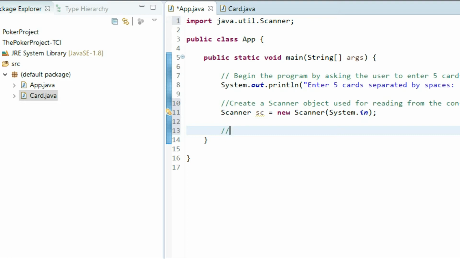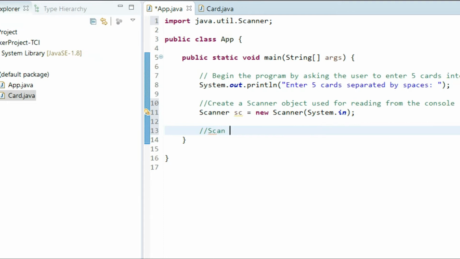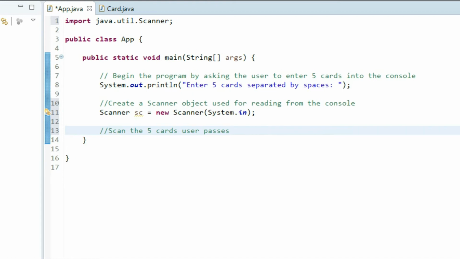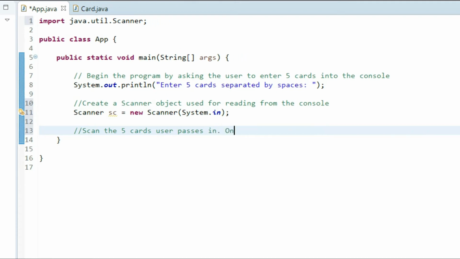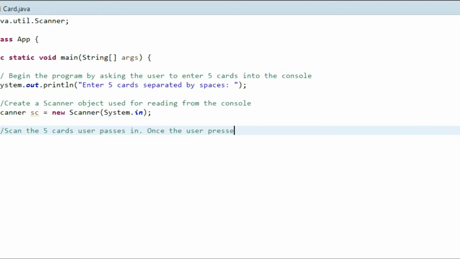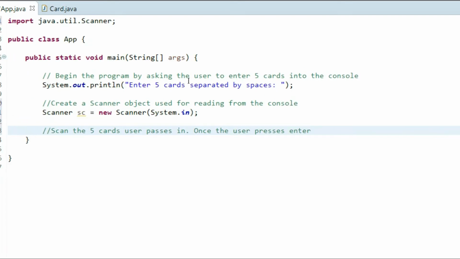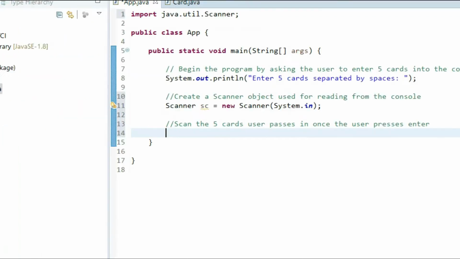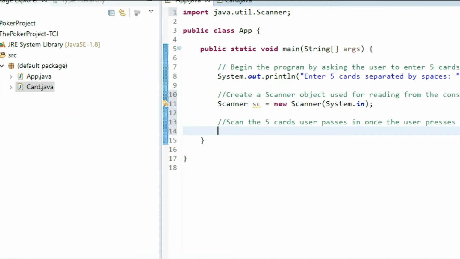And to actually retrieve that value that the user enters, we're going to go something like this. Alright, so basically we scan the 5 cards that the user passes in once the user presses enter. So we're going to need a place to store the 5 cards that the user passes in.